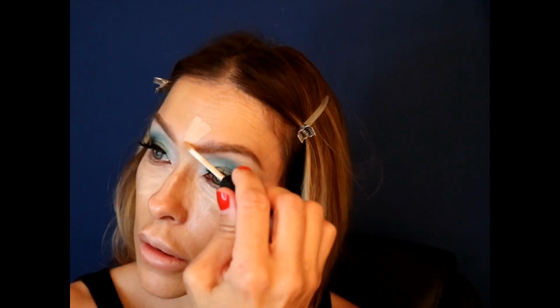For concealer today, I'm gonna use the NARS Radiant Creamy Concealer, and I have the color Vanilla. And I'm gonna go right under my eyes, and down my nose, a little bit on the top lip. There you go.